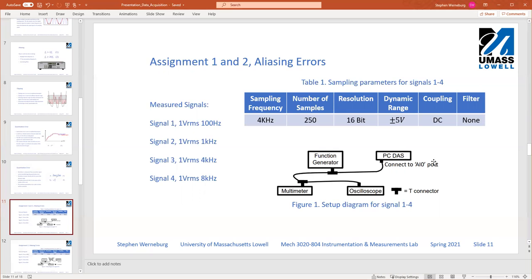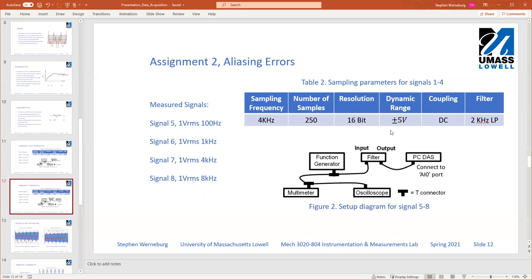So you can see right off the bat that the sampling frequency that we're using is 40 times greater than signal 1, 4 times greater than signal 2, equal to signal 3, and half that of signal 4. So we can expect signal 3 and 4 off the bat to be alias signals. Signal 1 should be all good to go, and signal 2, because it passes recommendation 1 but does not pass recommendation 2, we would expect to not be alias, but also to not have an accurate amplitude description.